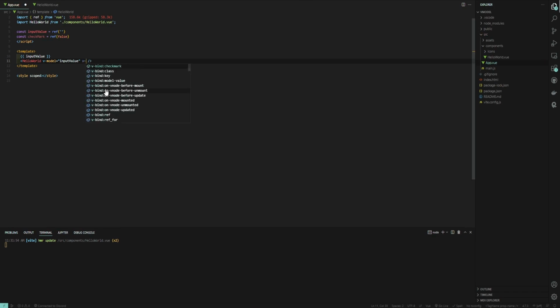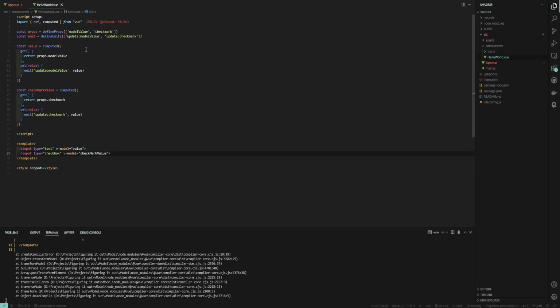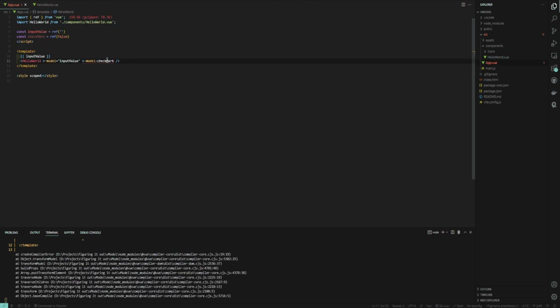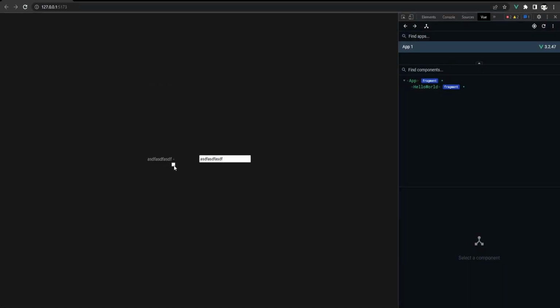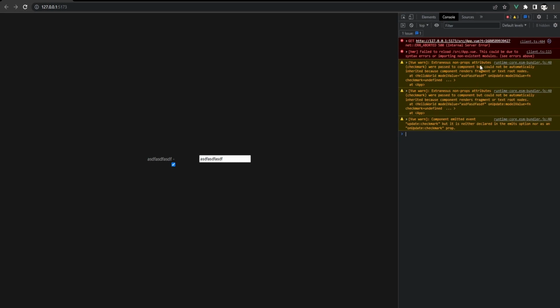So I'll just do v-model colon checkmark, checkmark. I'll just copy paste it here. Checkmark is equal to checkmark, right? And to show it, I'll just do checkmark. Okay. I know there's a lot of checkmarks. I understand.